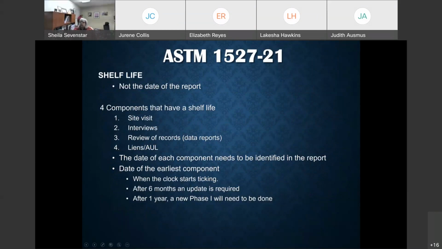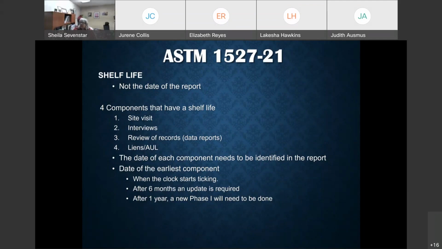Again, there was a lot of controversy and uncertainty about shelf life, and the shelf life of a report is not the day that the report was completed or finalized. There are 4 components of a shelf life: the date of the site visit, the day you did your interviews, the day you reviewed or received your records, or your liens, or your activity use limitations.